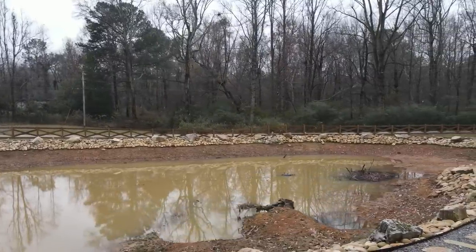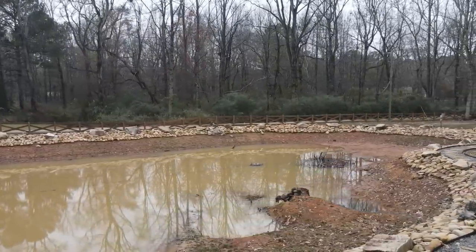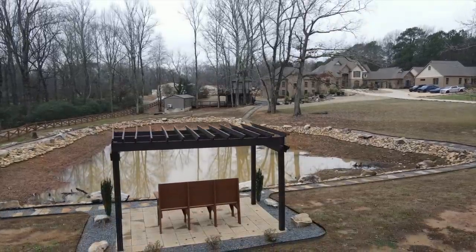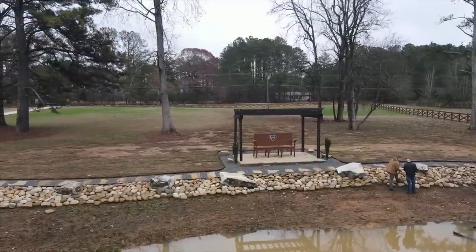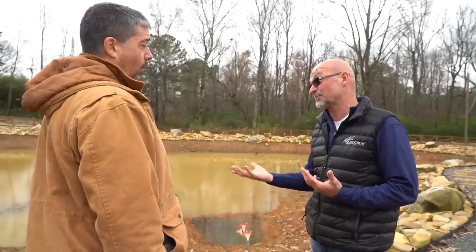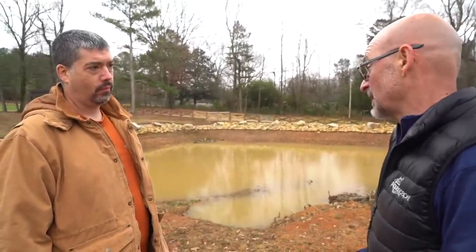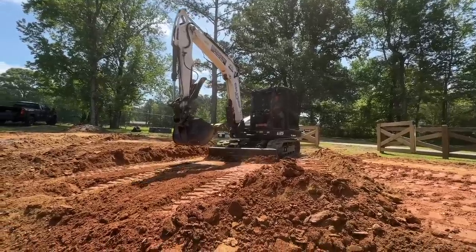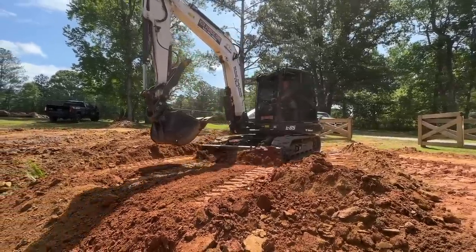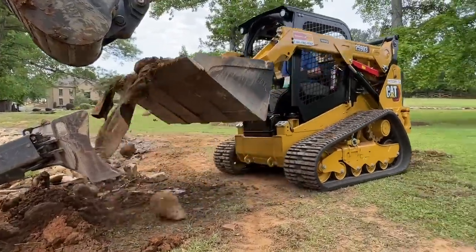There's a natural valley that curves through there, so we kind of want to get some of that back and accentuate some areas. The area over here where the current seating area is — we'll build that section up and get a nice waterfall. There's going to be a lot of shaping. The other big challenge is the groundwater issue. The spring here is good from one standpoint and bad in another, so we're going to have to come up with a drainage system underneath our liner, otherwise we're going to have problems. So the plan is: drain this, reshape, put in a drainage system, take all this existing stuff, stockpile it, take out the fence panels, open areas up for rock and dirt deliveries.